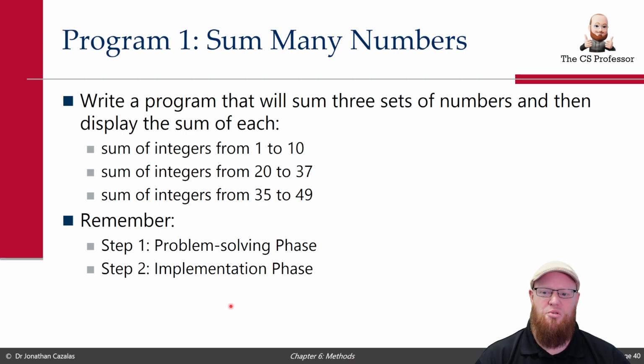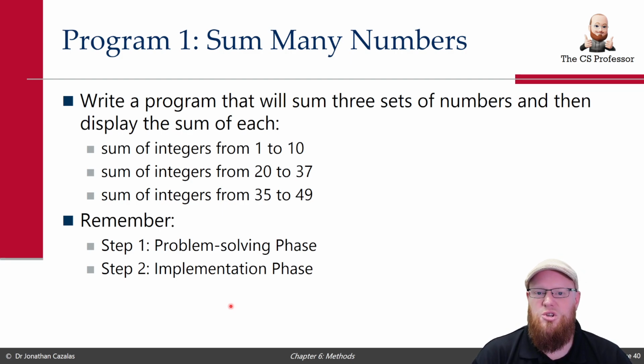So here we want to write a new program, which is to sum many different numbers. Write a program that will sum 3 sets of numbers, and then it will display the sum of each set. We want to sum the integers from 1 to 10. We want to sum the integers from 20 to 37. And then we want to sum the integers from 35 to 49. We want to write one program that's going to do all of this.